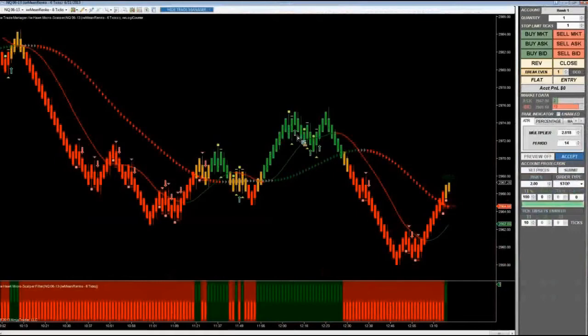So it takes the advantages of the Renko bars, but it also gives you the feedback that you would get in candlestick charts. So for instance, we can see that this is a rather bearish looking candle. It's also like an engulfing candle. And so you get an engulfing candle like that, and you get a break of a support area, and then we get a signal to sell a few ticks later. Yeah, okay, that's probably going to be a pretty good signal, and lo and behold, away it goes.